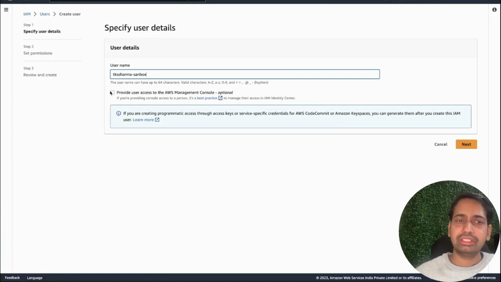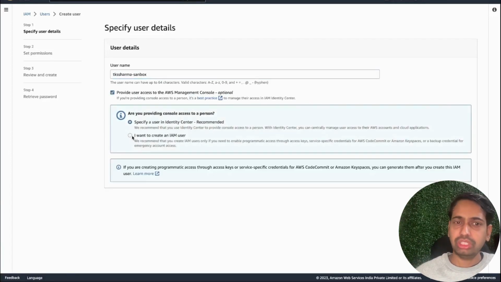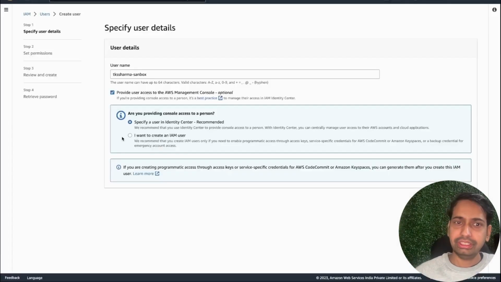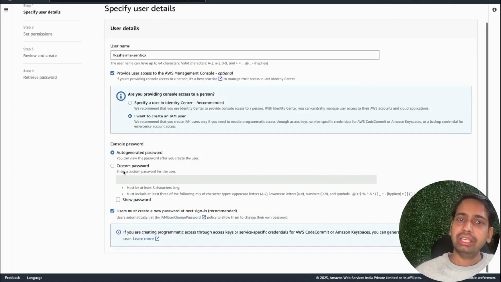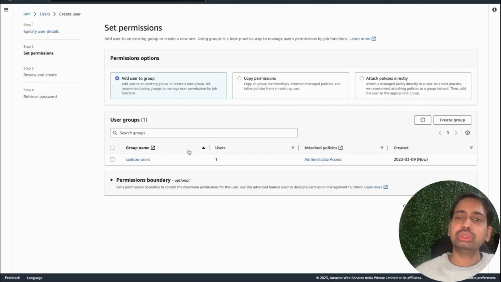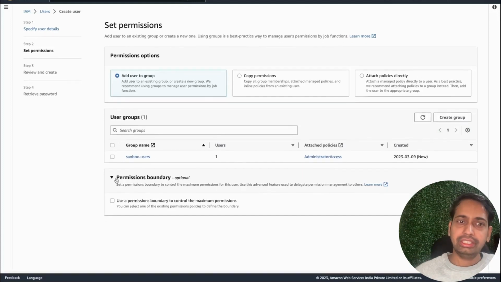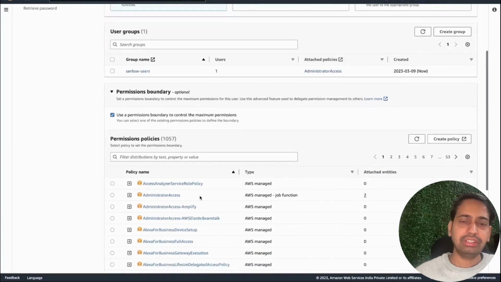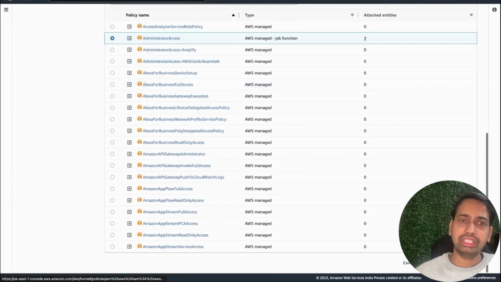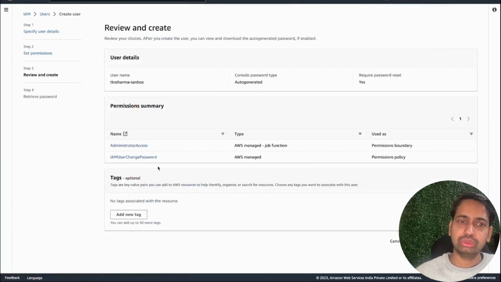These are basic things which you should have ready before we start playing with the AWS account. We will start creating a Lambda function and playing with AWS CDK, because AWS CDK also needs the user credentials. This AWS sandbox user will have console access and command line access, and I'm giving administrator access to this sandbox user.